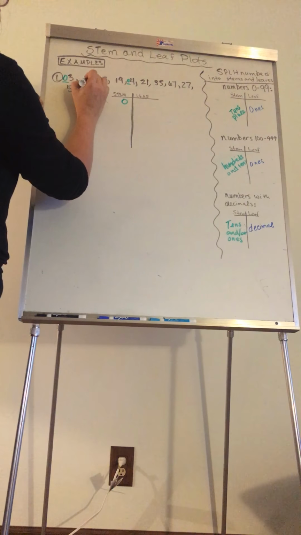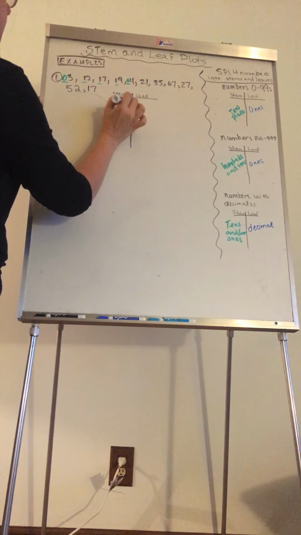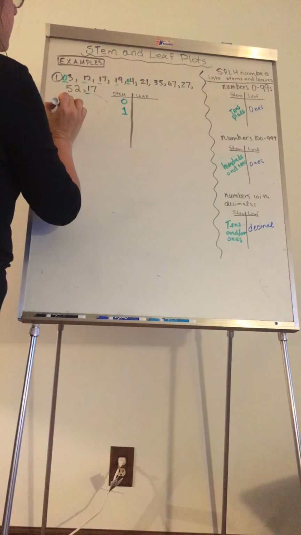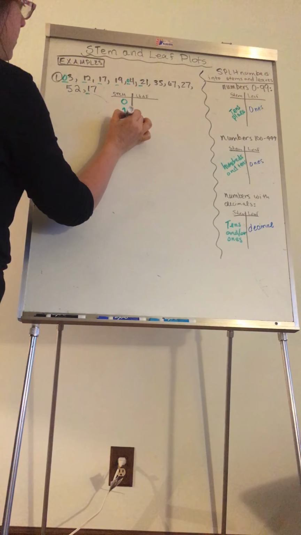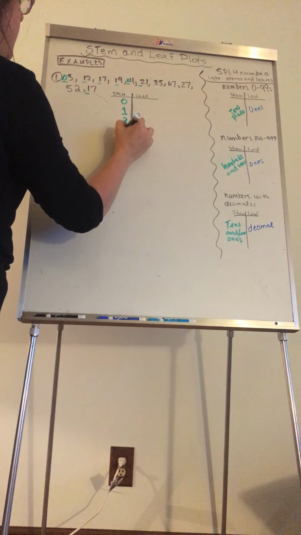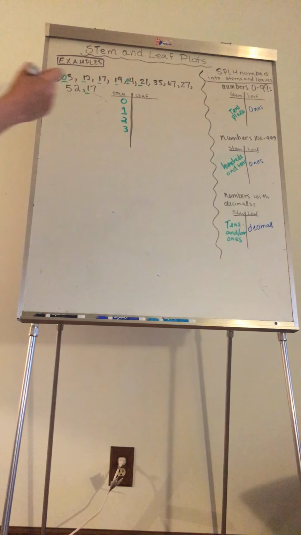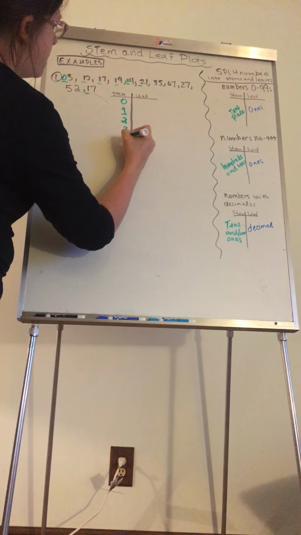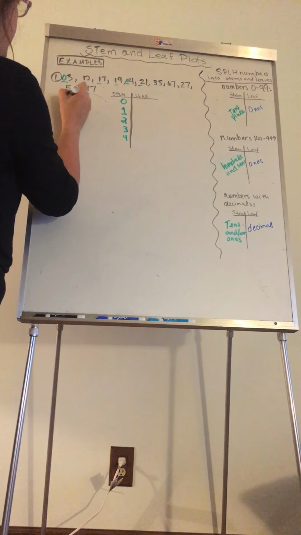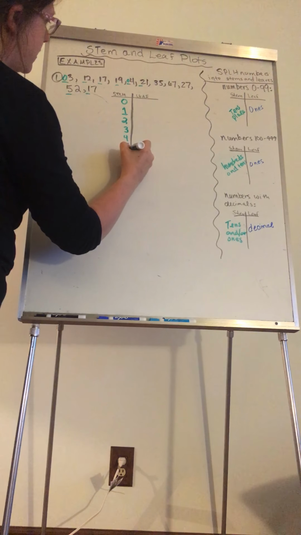Then here, I notice in my tens place I've got a 1, a 1, a 1, so I'm going to add a 1. There's 1 here too. And then we've got a 2, 20. Do I have any 30s? Yes, I do. Now, you are going to add numbers that you don't have. I don't have any numbers in the 40s, but I'm still going to write a 4 here. And then I've got 50s, so I'm going to have a 5. And I've got 1 in the 60s, so a 6.